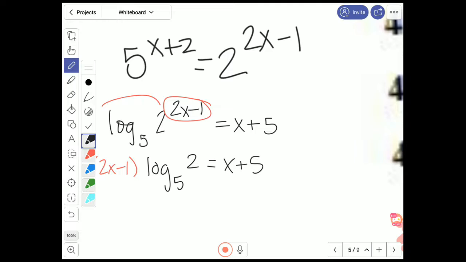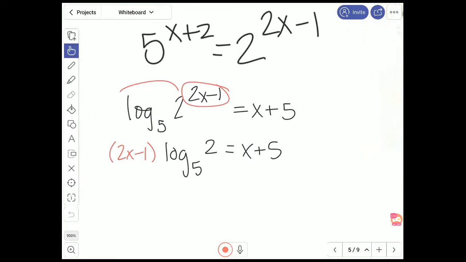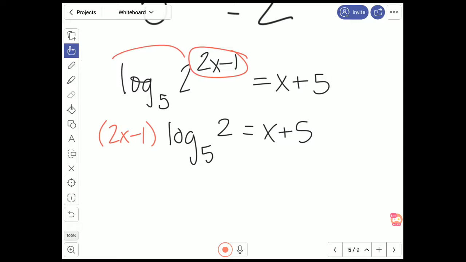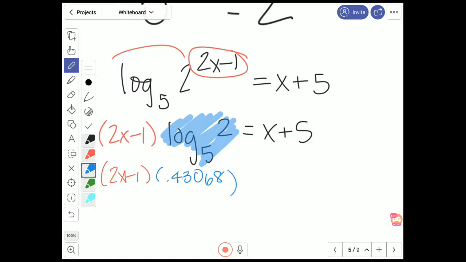And remember that log base 5 of 2 is an actual number that I can put in the calculator and get an answer for. So if you're using one of my calculators, that'd be Math Alpha Math. I'm using Desmos, so I have to find the log base option there, which exists. So log base 5 of 2 is 0.43067. So I'm going to rewrite this for what it is, which is 2x minus 1 times, and again, just putting this in the calculator, log base 5 of 2 gives me 0.43068, I guess, if I rounded correctly. That's what it would be.